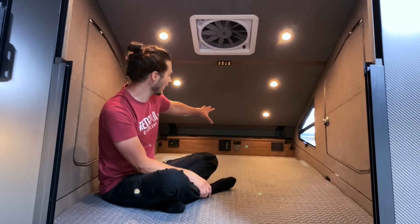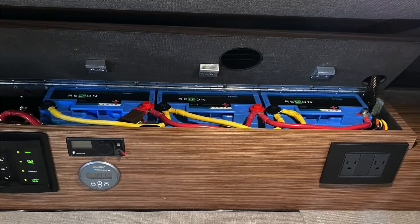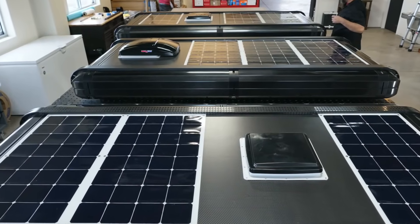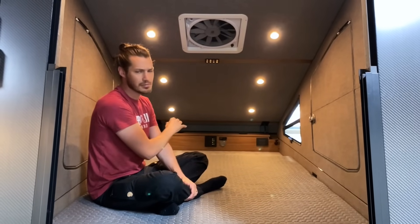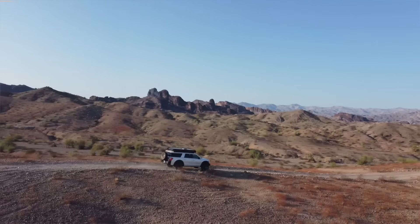Because of weight, lithium was obviously the only choice for batteries. We have three 20-amp-hour lithium batteries in here. Because we have so much solar, we don't need a huge battery bank — the solar can charge the bank and easily get us through the night even if we're charging our phones, running the heater, and running the lights. We can recharge the battery bank in about two hours from fully dead. Even on cloudy days, we can still charge throughout the course of the day, enabling this to be fully self-contained — just put it on top of the vehicle and it's ready to run.